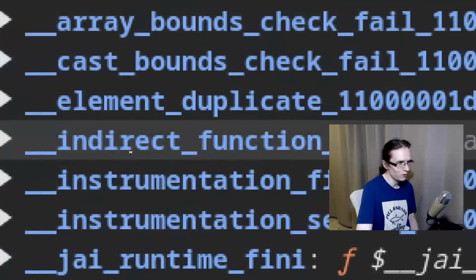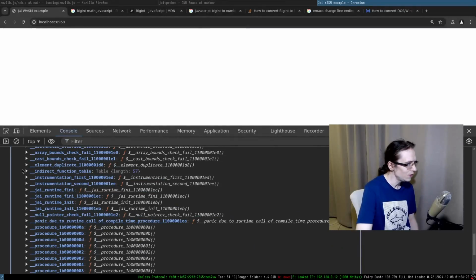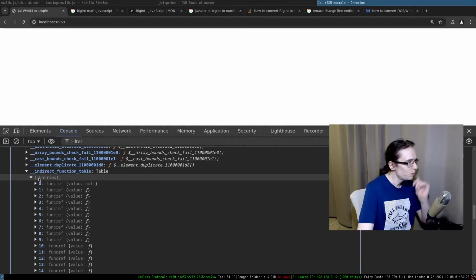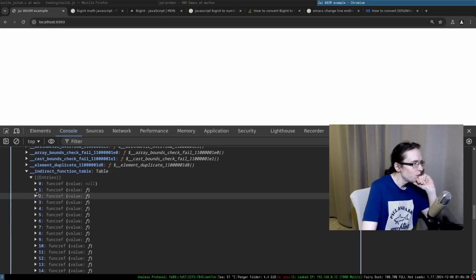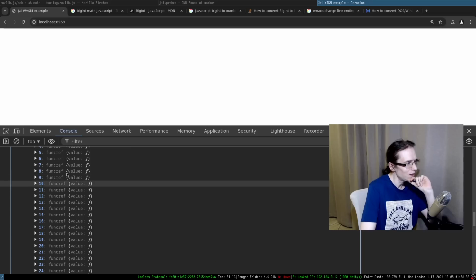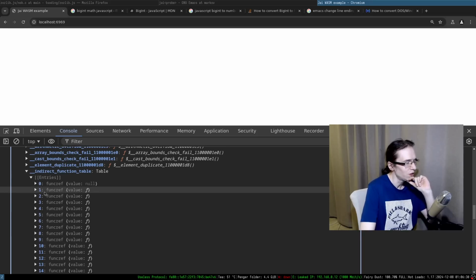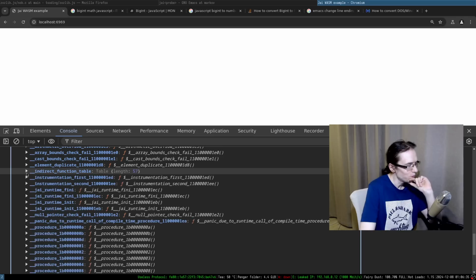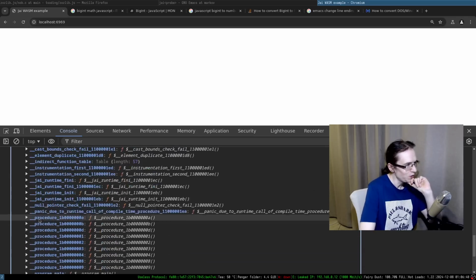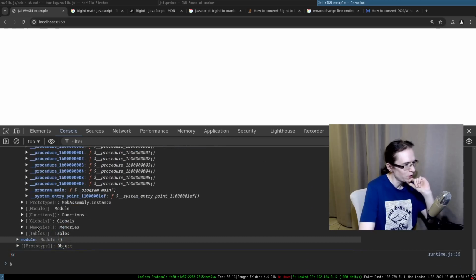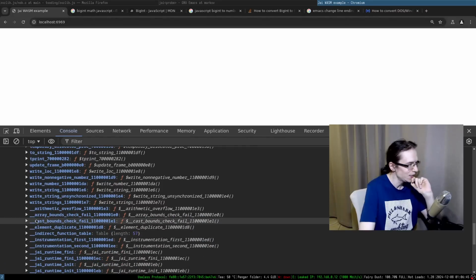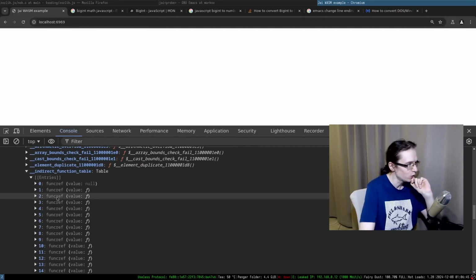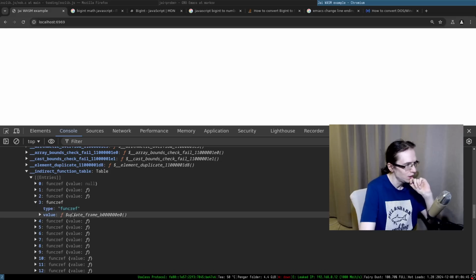Here is an indirect function table, and in that indirect function table, we have a bunch of things, and each of them is basically a function. A function pointer is an index within that indirect function table. That means if we want to call the update frame, we have to call the function at index 3 in the indirect function table. We have to call this one, right?